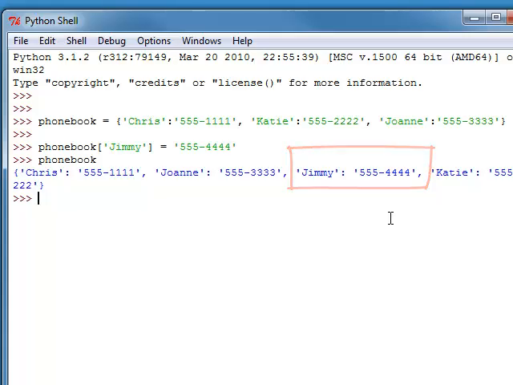Now, if we want to delete an item from the dictionary, then we simply use the delete statement, or the del statement, D-E-L. We type that in, followed by an expression like this.